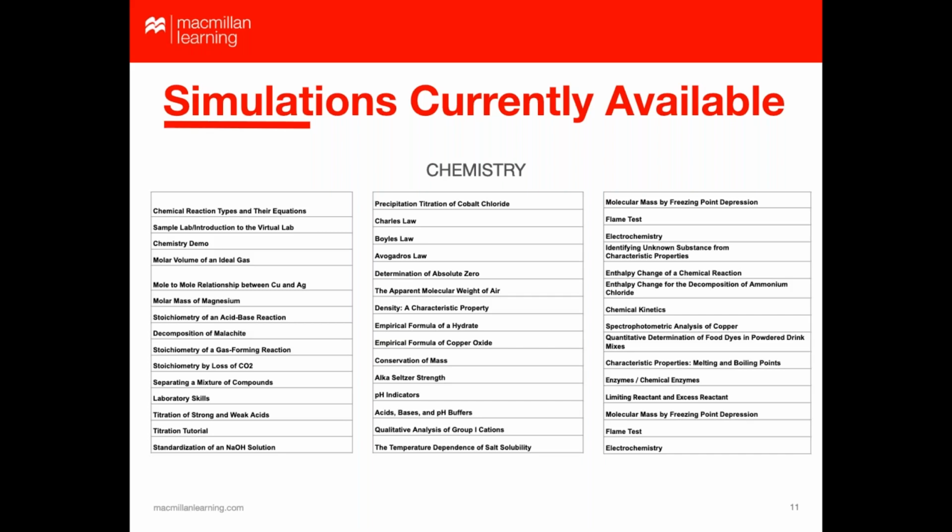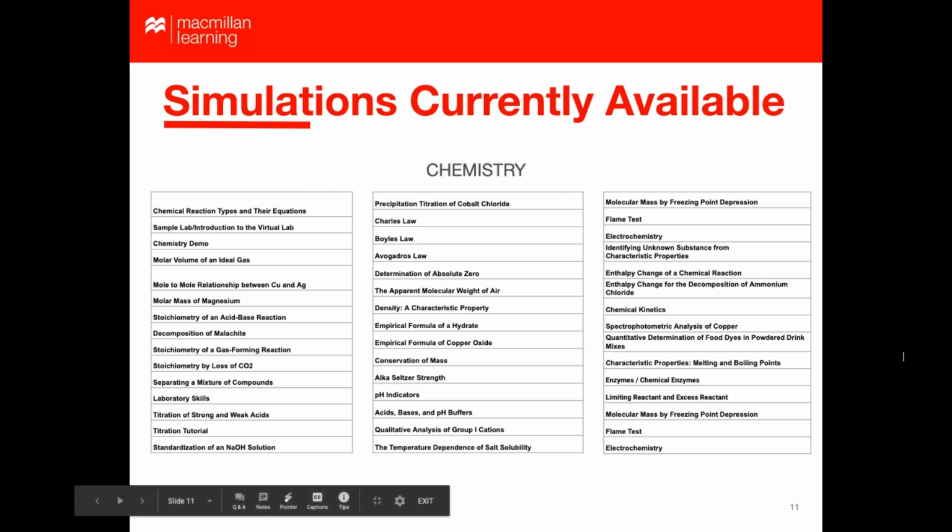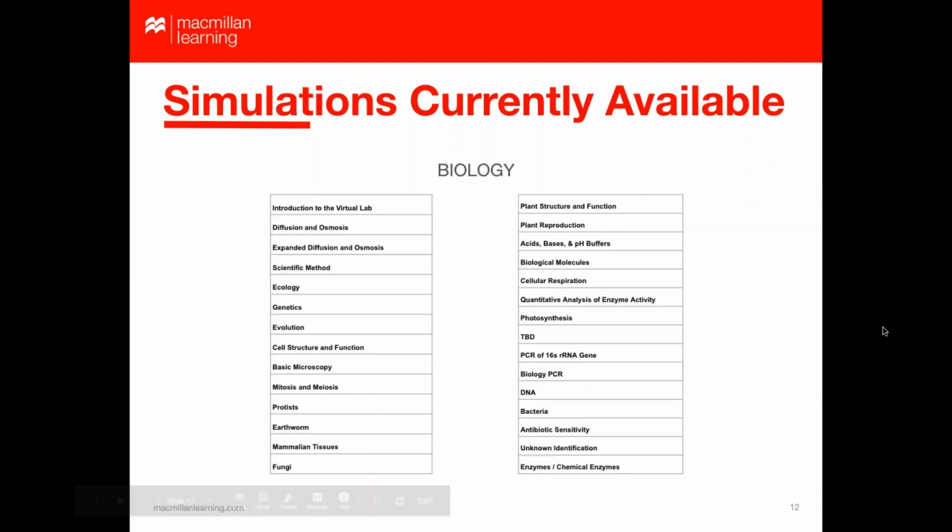You can do 1 to 2 simulations for $9.95 net. We can do 3 to 5 simulations for $24.95 net, and you can get access to 6 or more, unlimited simulations, for $59.95. That would be pretty much a total lab replacement if you're teaching an online-only class, and you would have access to everything.